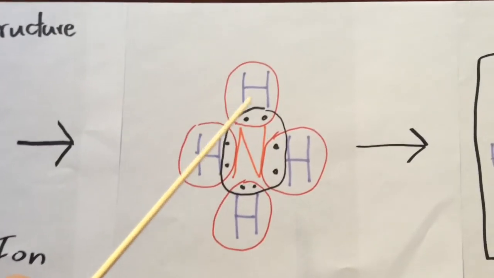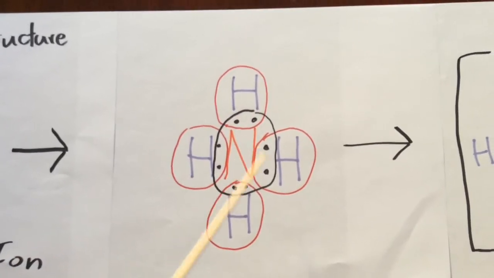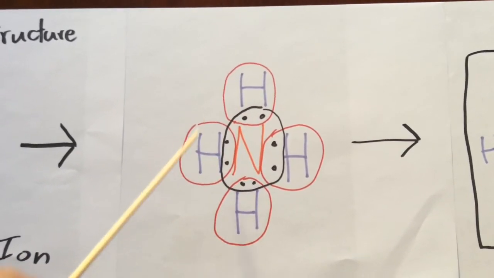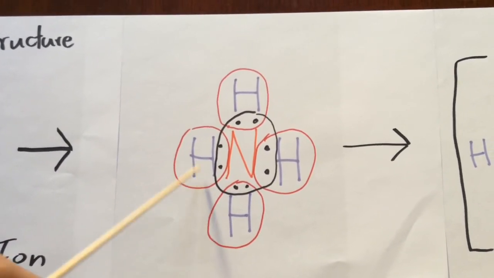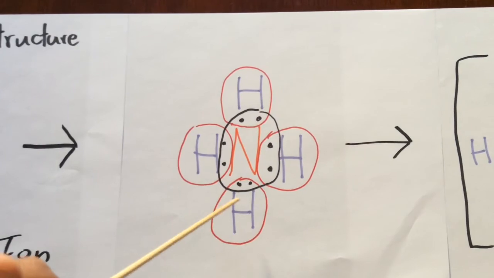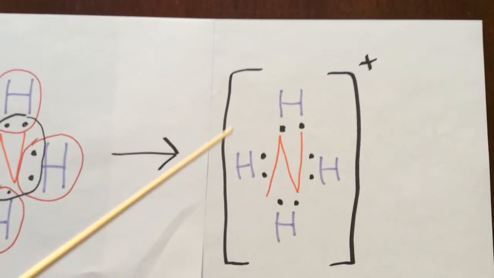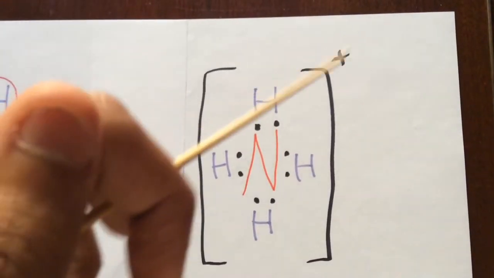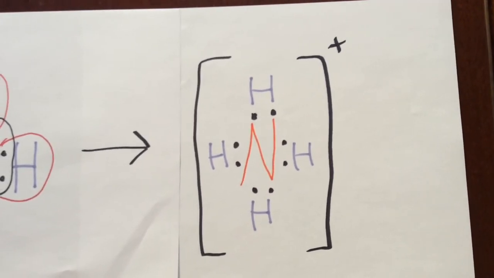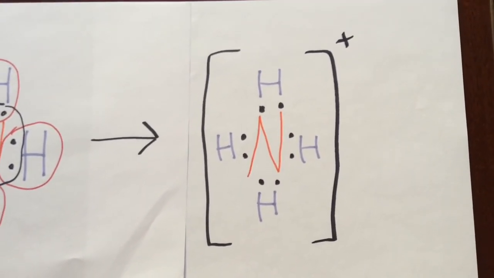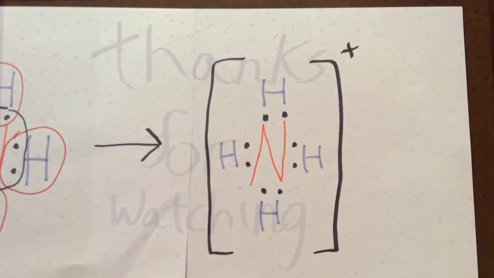Now over here we see that nitrogen stays with its rule of octet, meaning there's 8 valence electrons in its outer valence shell. And we also have to make sure that hydrogen stays with its rule of duet, and we see this because hydrogen only has 2 valence electrons in its outer valence shell. Now lastly, we have to put a bracket and a superscript plus sign to signify that we went from 9 to 8 valence electrons. This is the final product of the Lewis dot structure of the ammonium ion.